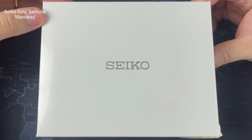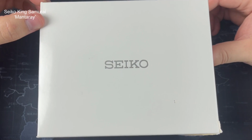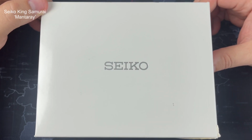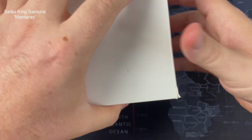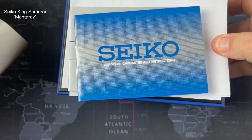Hi guys, so this is the watch. As I said in the brief intro, it's the Seiko King Samurai. I'm going to try and be as impartial with this unboxing and review as possible. And as you guys know, it's a simulated unboxing. I have worn this for a few days and it's a bit of an understatement to say that I'm very happy with the watch. Let's just say that.